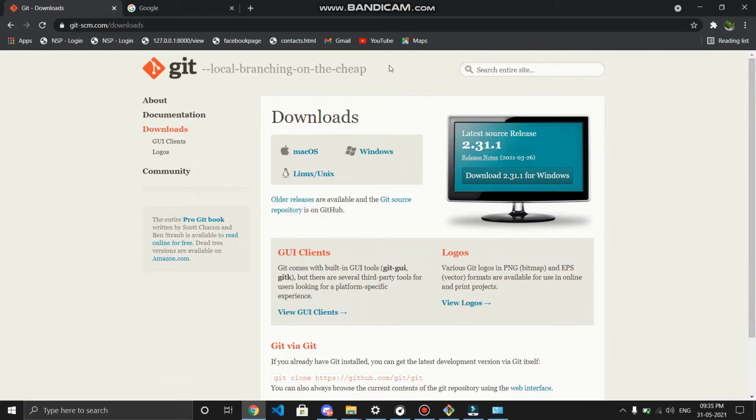In this window you can download Git for your operating system, for Windows. You can download Git automatically by clicking this button.